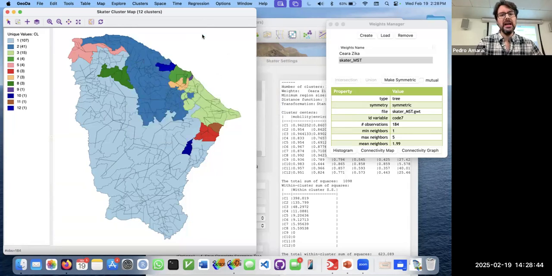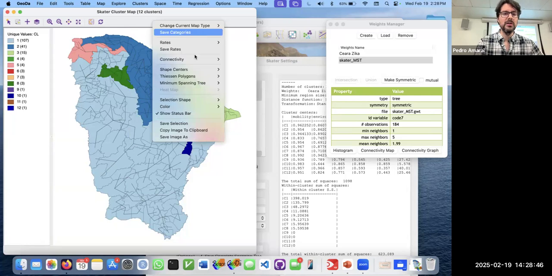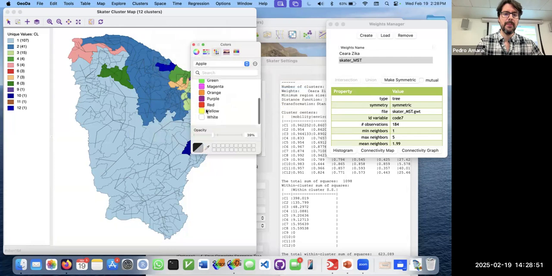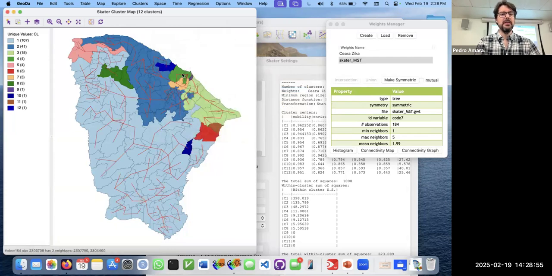Again, I'll change the color: connectivity, change edge color to red again. Slightly easier to see.